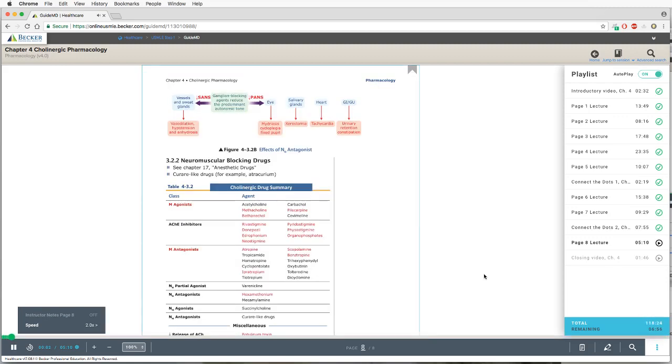Of course, it depends on who predominates in that system as to what is the overall effect of blocking ganglia. Parasympathetic by far predominates throughout the body except in the vasculature and in sweat glands. Yet in sweat glands, don't be fooled, it's sympathetic cholinergic that tends to control sweating, so it's still acetylcholine and muscarinic receptors in the end. But for arterioles and veins, really, there's solely sympathetic innervation. Sympathetic will tend to maintain constriction of the vessels.